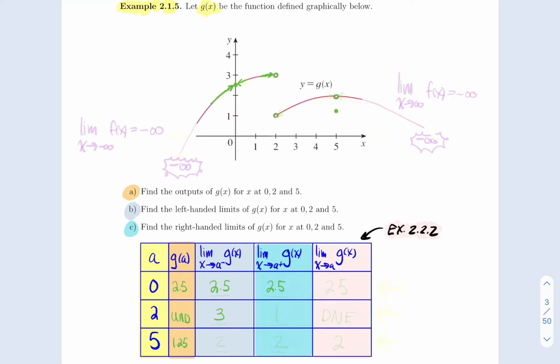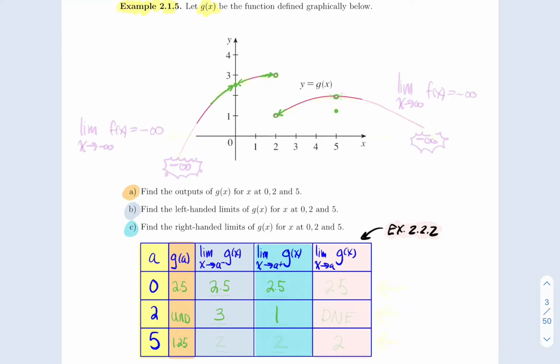And then on the right side, if you're on the graph here and you're approaching 2 from the right side, using inputs like 2.1, 2.111, you're going to get closer to the other white dot, where the height of that white dot is 1, so the right limit is actually 1. So as you're approaching 2 from the left, you're approaching the white dot where the y value is 3, and as you're approaching x equals 2 from the right, you're approaching the white dot where the height is 1. So really the limit is the hollow dot calculator that we could not really get by simply evaluating the function.